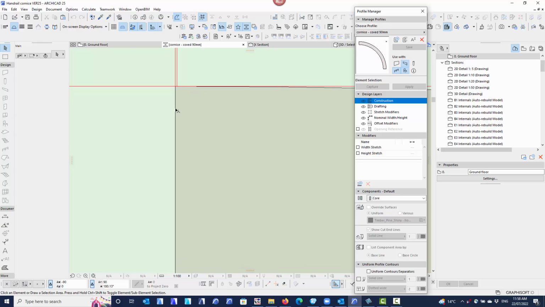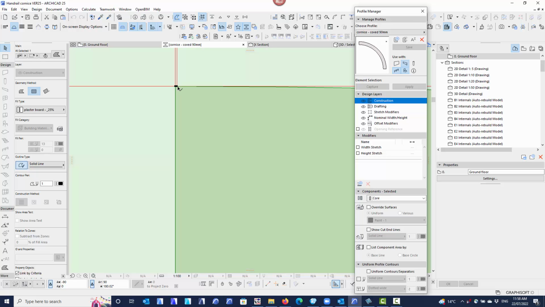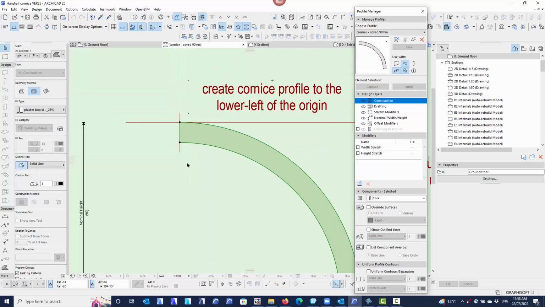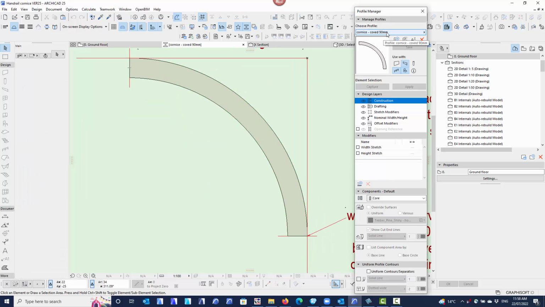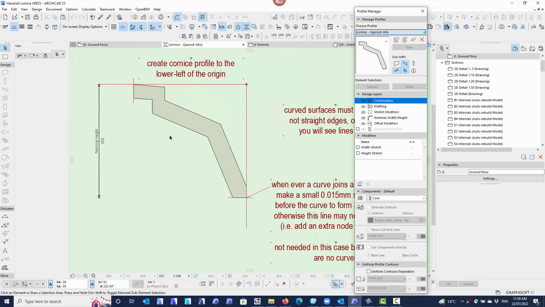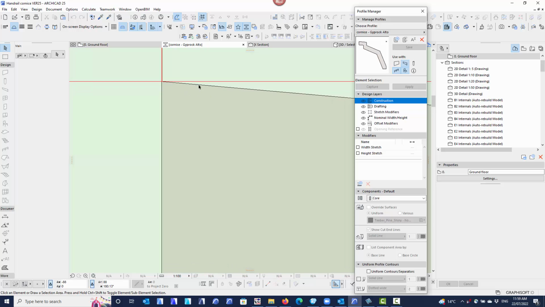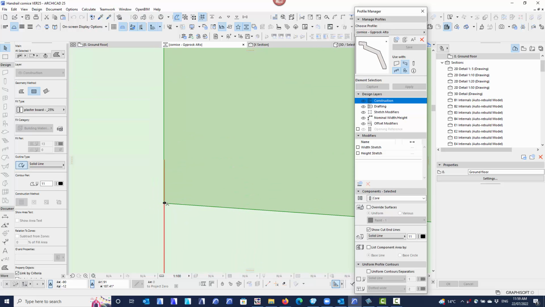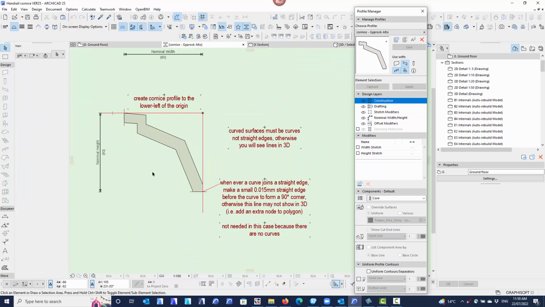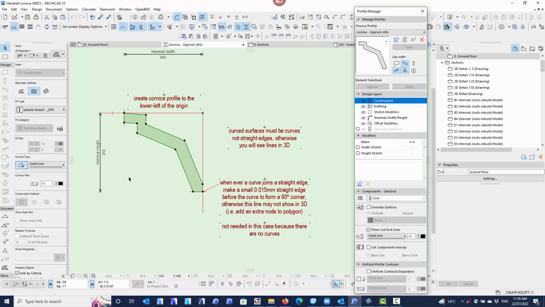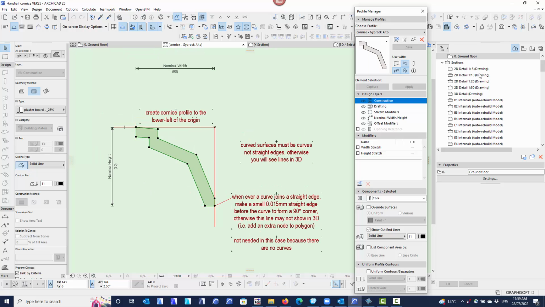I'm just being cautious here and doing this. Sometimes you don't need it, sometimes you do. It's just a bit of an experiment. It depends on how the profile is being viewed. When it comes to something like this, the Duke Rock Alto, which is just all a straight cornice anyway, you don't need the extra nodes. So you can see here I've just got the single nodes on the corners. I've left the lines in here just as an example, as a bit of a guide, a template. When you're creating these complex profiles, you can use one of these and just modify it to the profile that you want, or you can just start with a new one and create your own.